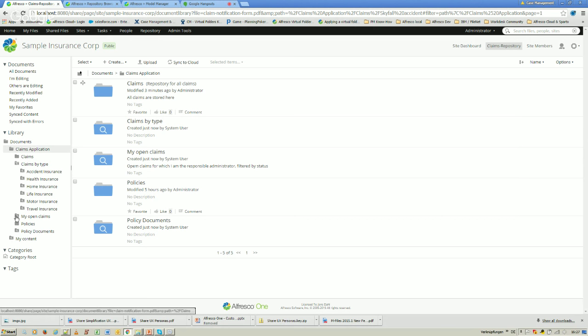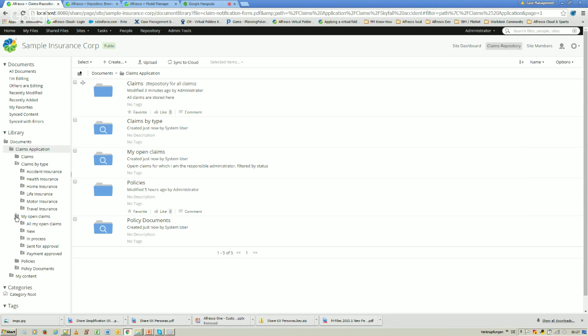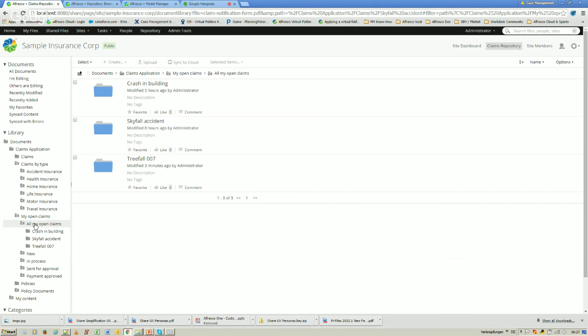But you can also search or browse for all claims you are responsible for processing, and by their status. So I can have a view with all my open claims. I can see that they are all assigned to me right now. That's not ideal, but I will manage to process all three of them. I can see in which state they are. They are all new.